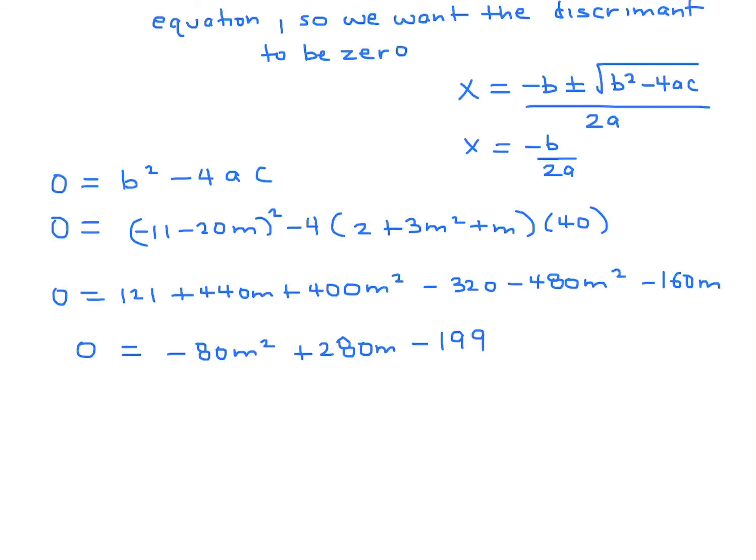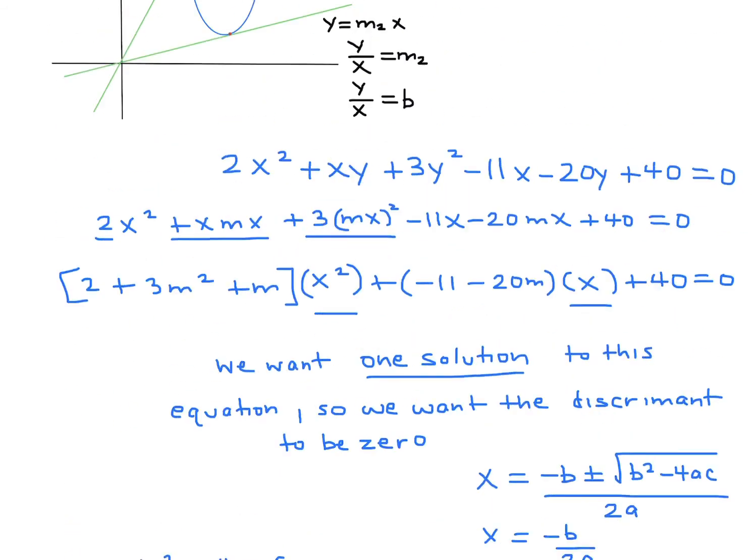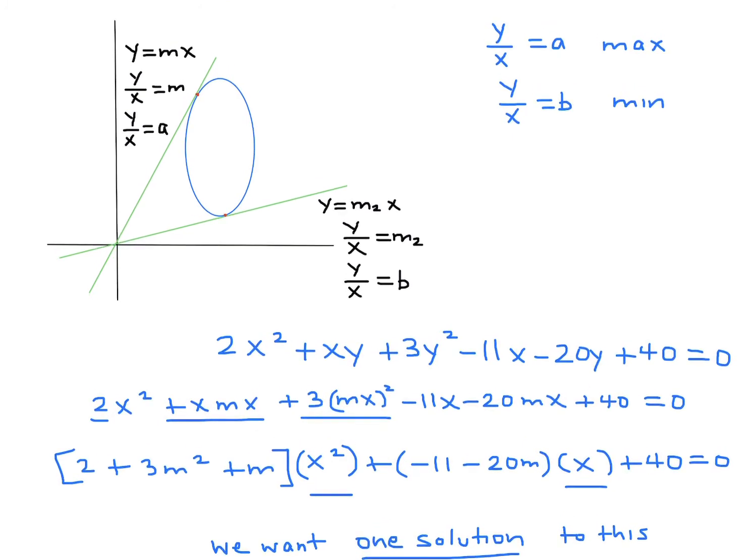All right? So this guy here will give two solutions, and one of those solutions will end up giving us A, and the other one will give us B. So for example, when we solve this, one solution will result in this point, and that will be basically A, and the other solution to that discriminant being set to 0 will give us this point, which is our B.